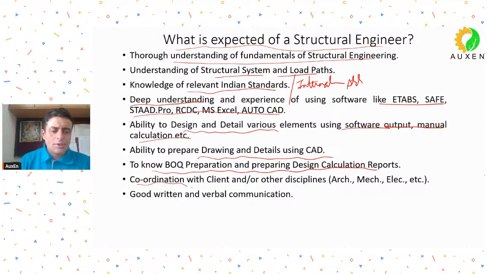And then as an engineer, you should have the ability to coordinate with the other disciplines like architectural department, mechanical, electrical, etc. And in the end, you should have good written and verbal communication skills. This is where quite often as engineers we lack in writing or in communicating well. So this is what is expected of a structural engineer. And through our courses at Auxen, we always try to address these issues.